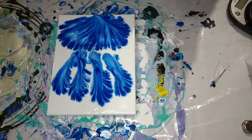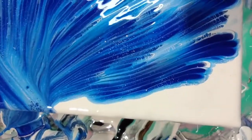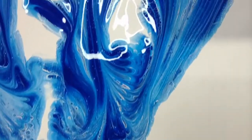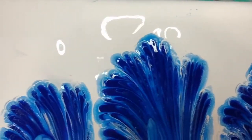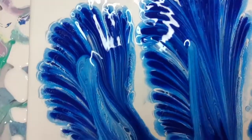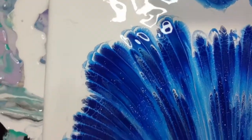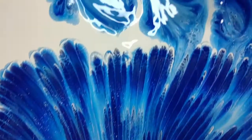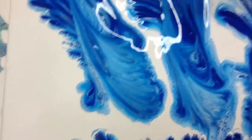All right, let's bring you guys in for a closer look. Okay, it didn't quite turn out how I wanted, but here's a close-up. Whoops, I can't do a straight line. There's some neat effects in there, and I think that's what saves this. But I think I'm going to have to stick to just kind of doing abstract, like flowers and stuff.